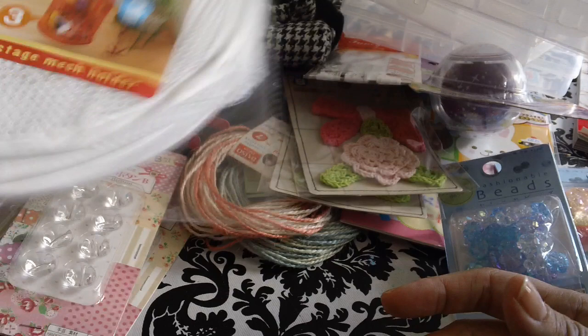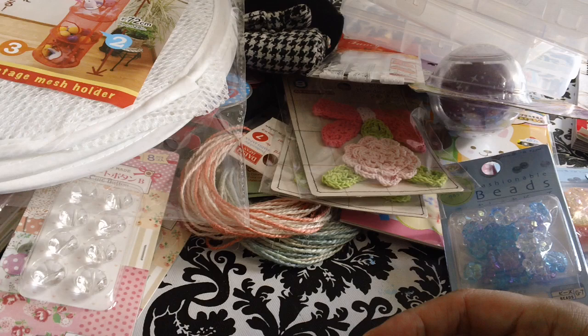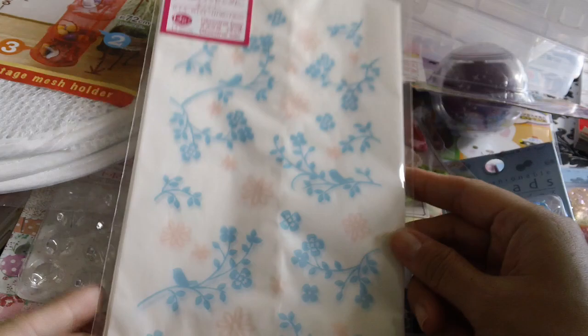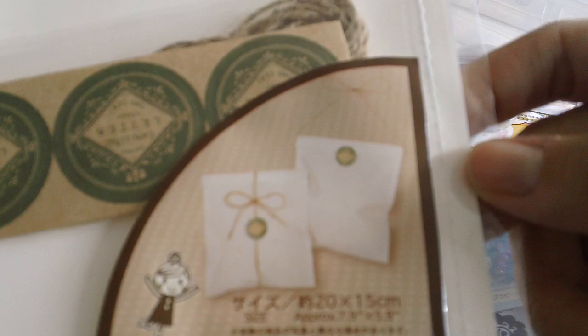And of course I had to get some bags. These bags I purchased, they don't have at the one by my house. So I picked up this super cute glassine bag — it has pink and blue flowers on it. And then I got them in the strawberries. And then there's one of those white bags with the stitching. I think I already have this style, but it has the jute string and some stickers. Purchased that.